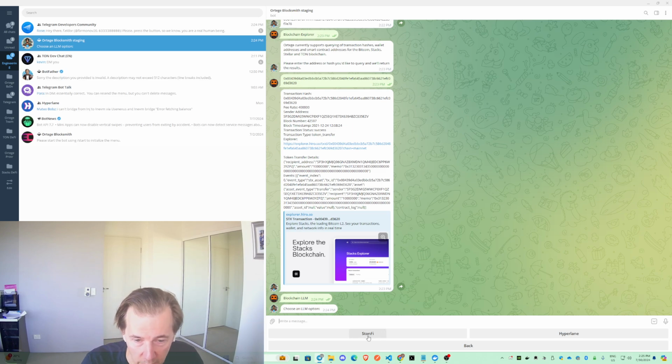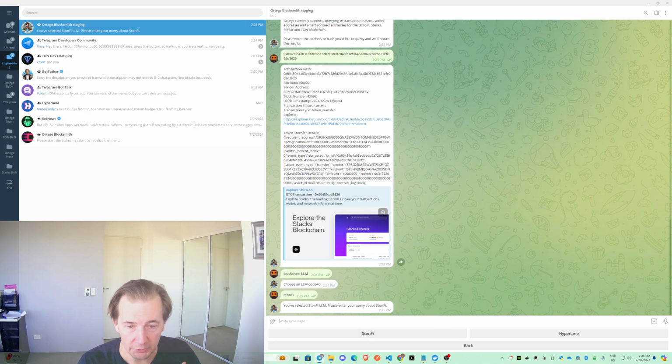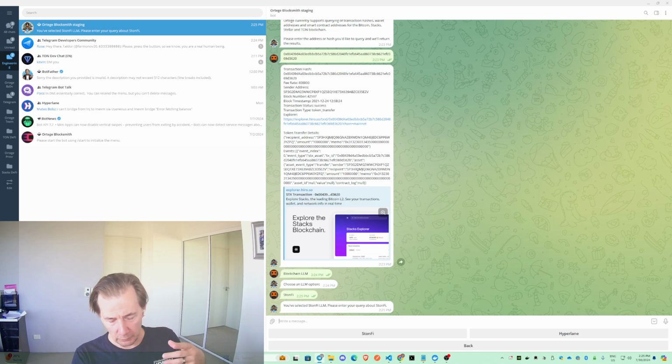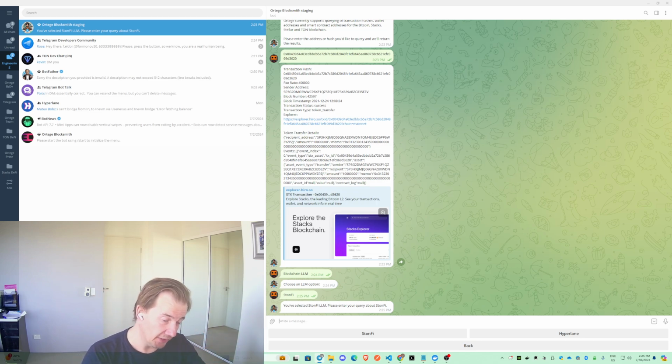For StonFi, we're going to go, okay, cool, StonFi. When you choose StonFi, it takes data specific to StonFi: developer documentation, chats between their developers. It can take Discord information, Slack, any information, and generate a context-aware large language model that you can ask questions.